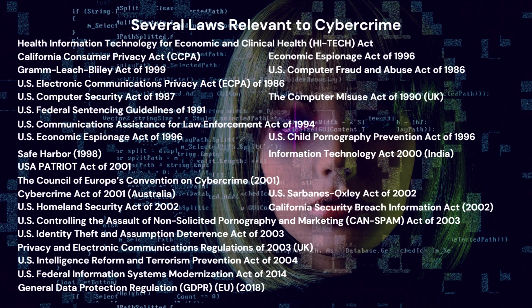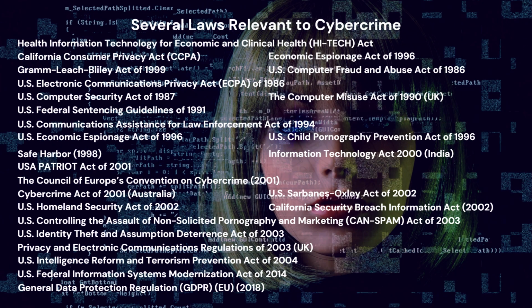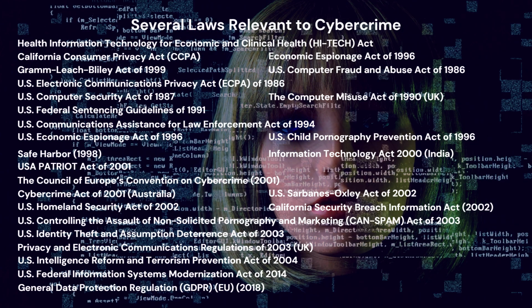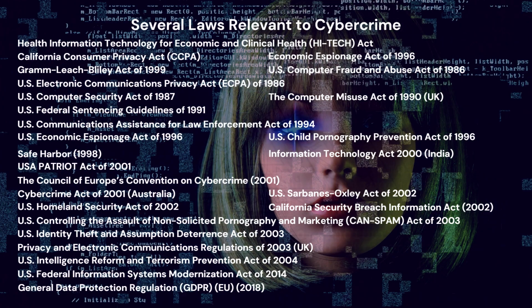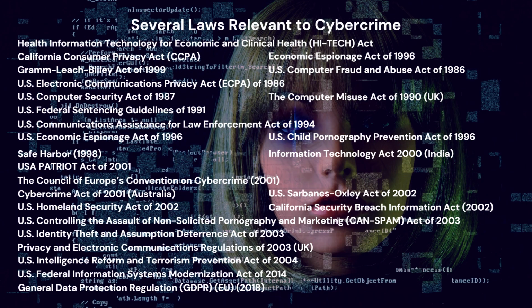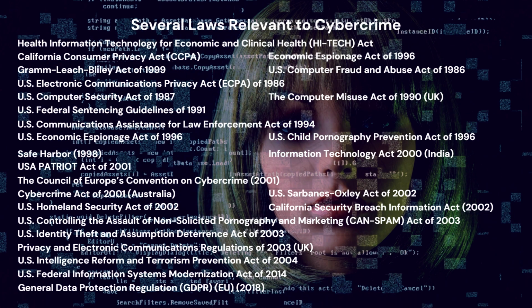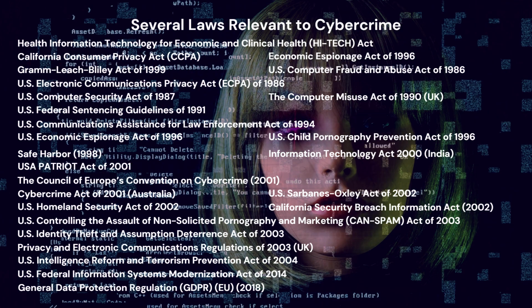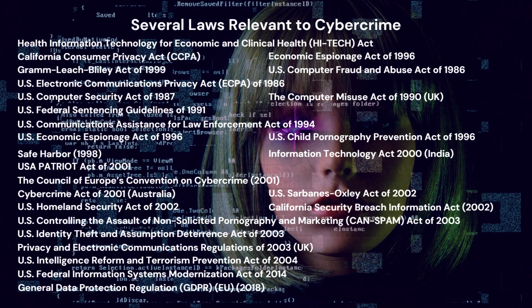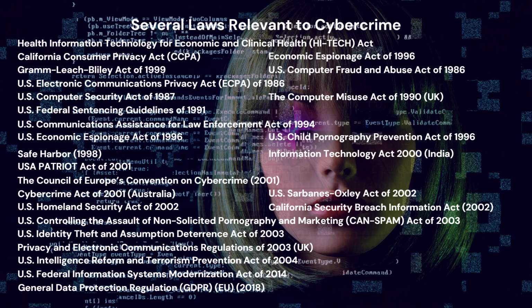General Data Protection Regulation, GDPR, EU, 2018. The General Data Protection Regulation is a European Union regulation that sets out requirements for the protection of personal data. The GDPR applies to all organizations that process the personal data of EU residents, regardless of where the organization is located. The regulation imposes significant fines for noncompliance.